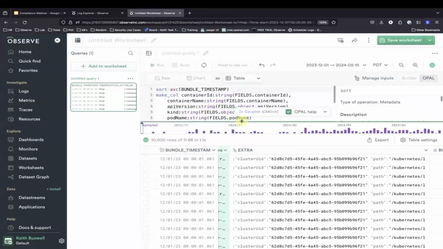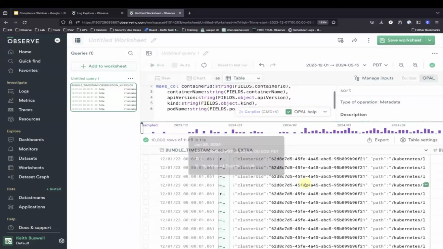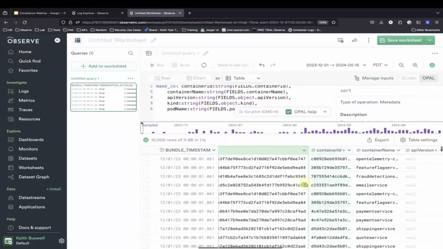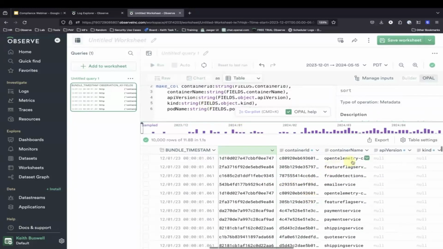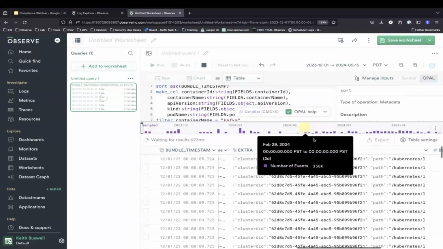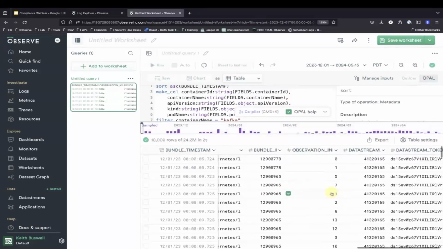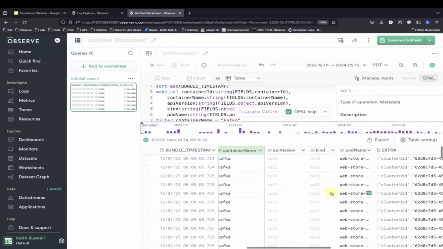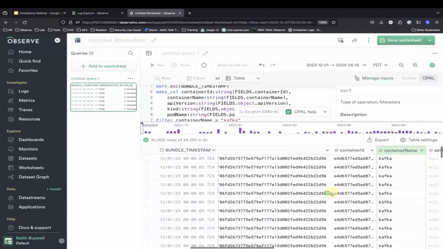And now it went and built that query language that I was talking about, and all of those fields that I extracted are now listed right here. So container names, I can come in here, start doing filters off of this. I only want to look at things that are related to Kafka maybe. And this is all interacting off of data that has been in here for 5+ months, and it's in its raw format, and it's doing it the exact same way as data that showed up this morning.